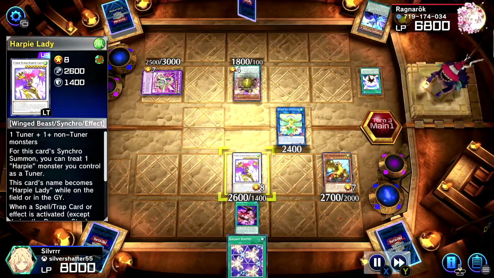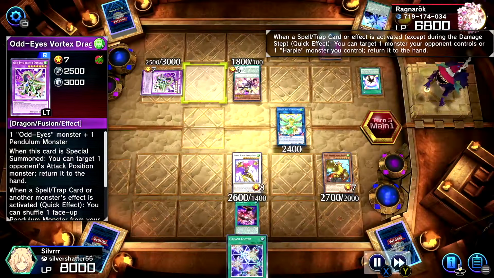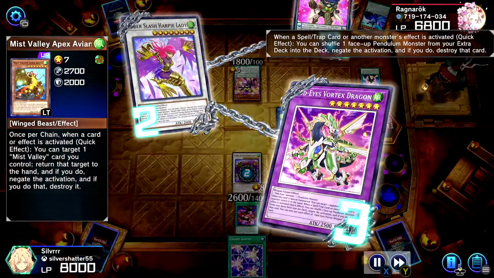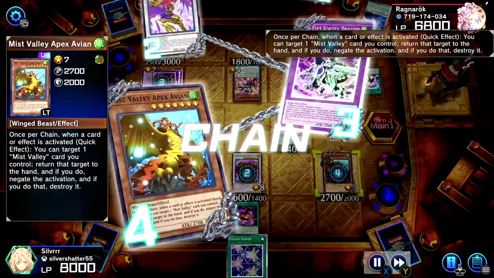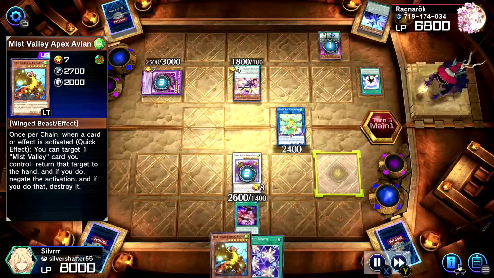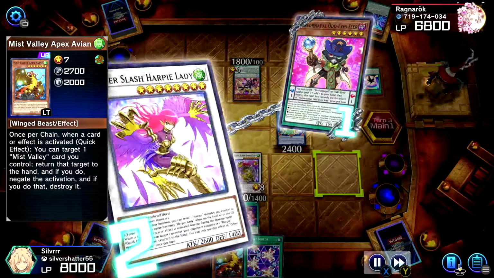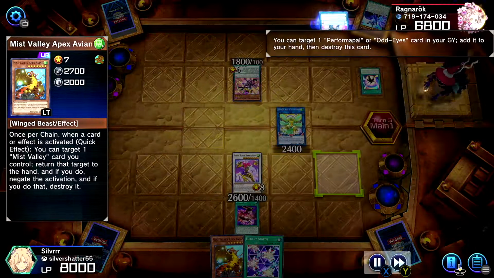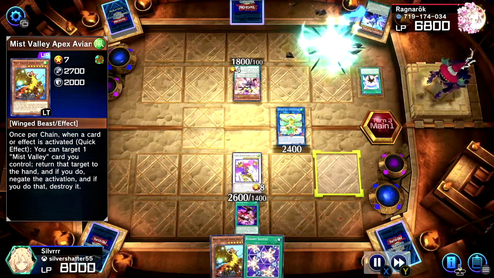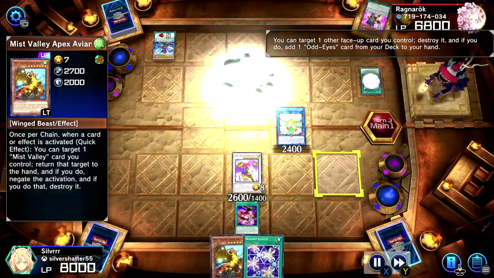So yeah, I think we gotta save Apex Avian for Vortex Dragon. Those count as spells. He's going to try to negate, but I'll stop his negation. That's the thing, I had to use my two disruptions on one card. I think I might have messed up. There definitely should have been a better way. Obviously, hindsight is 20/20, but I should have not banished. Since I couldn't attack anyway, I should not have banished the Access Code.